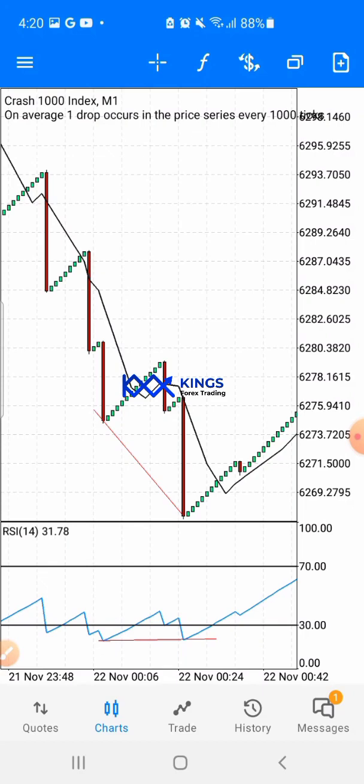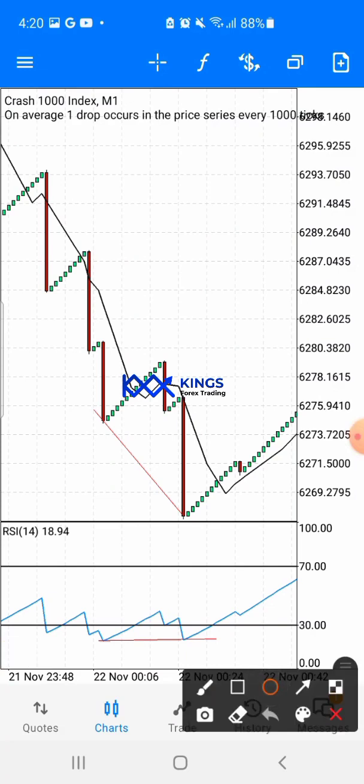So once you see this divergence, all you need to do is to simply wait. When you are picking candlesticks, don't just enter because you have seen divergence right here. You just have to wait until the price crosses my line right here, the black line. So once the price closes above the line, that's where you are going to make entry. So we are entering our trade here.